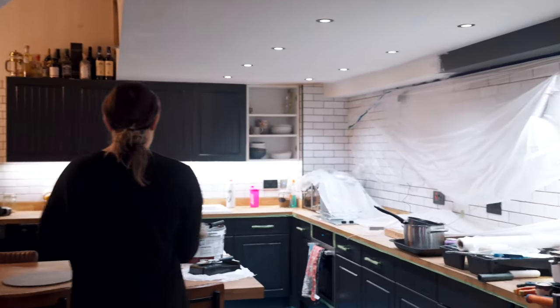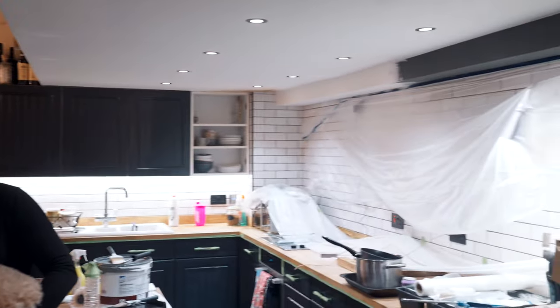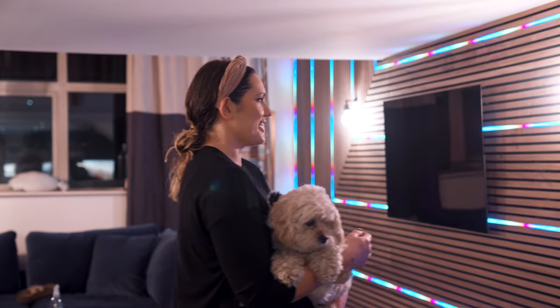So as you can see it's still pretty chaotic, but we have retiled the whole wall and we've repainted the kitchen cabinets - that was today's job. The table's free of dust sheets. We've just got to paint a couple of top beams and there's also the LED wall, Harry's pride and joy.